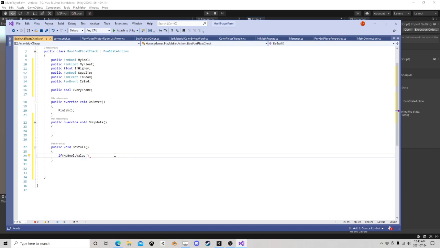So the other thing is you would think like is equal to something, right? In coding, you need 2. So you can say exclamation, and that means not equal, and that means equal. So if it's equal to the other bool's .Value, so what we're saying is if this bool is the same value as this bool, then we can run logic in here.